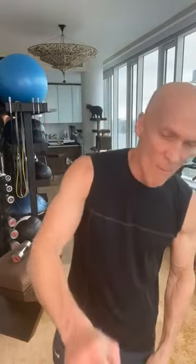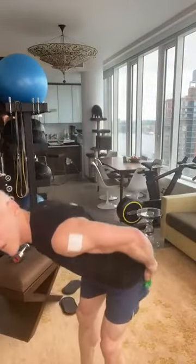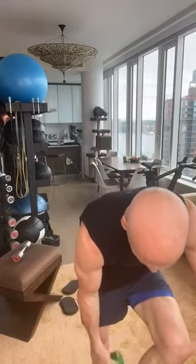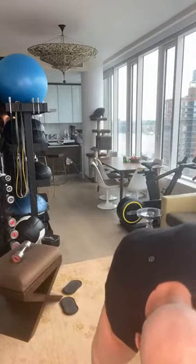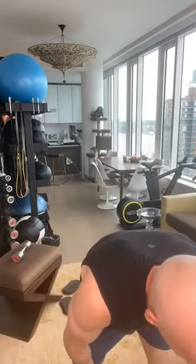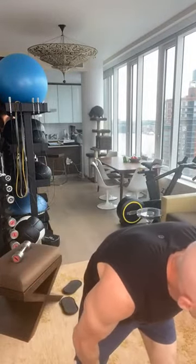Absolutely. So, banded lateral walks, dumbbell deadlifts for your gluteus maximus for sure, Bulgarian squats, and reverse crossover lunges to a lateral lunge. Doing those four exercises, repeating it three times, I'm gonna get ready, right? I'm gonna put my band on. So if you've got a band, band up. All right. And I'm gonna turn the music up a little bit.